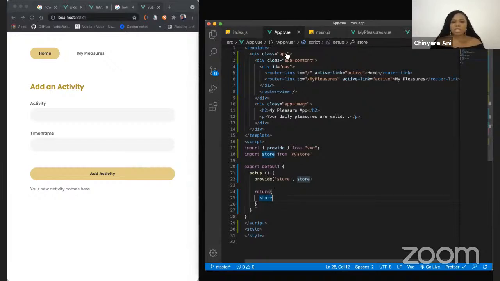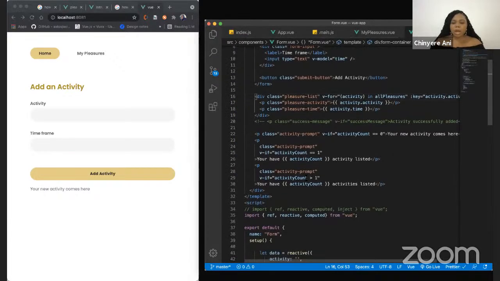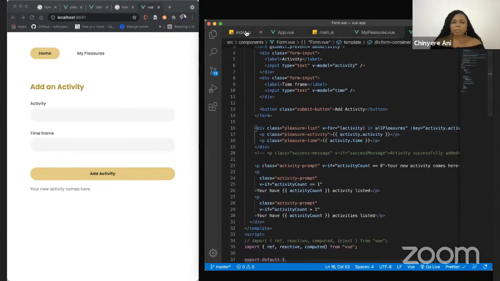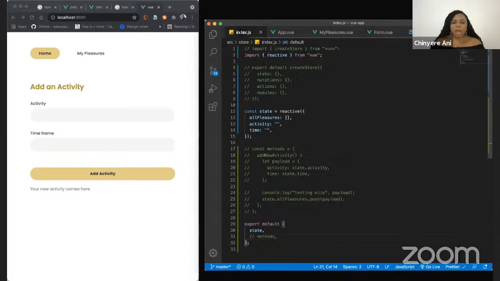So I save this and I come back to my form and I want to access the data that I have. I'm going to close this up. I don't need this. I want to access the data that I have here. So let's pass a value here. Let's pass activity. Let me call this dancing. And I want to dance for 2 days. And I save this. So that way we can demonstrate when the value has actually changed or if we're actually using it.